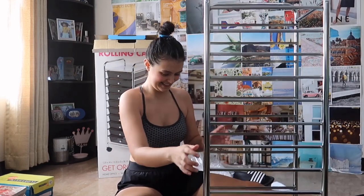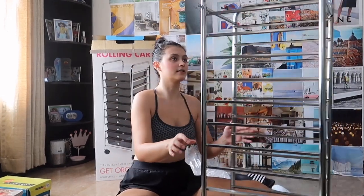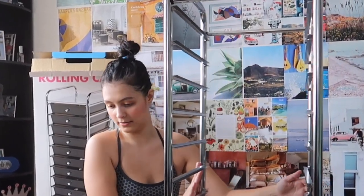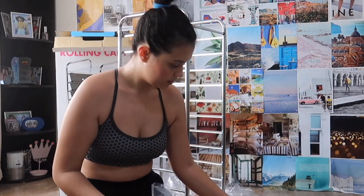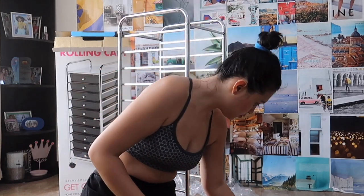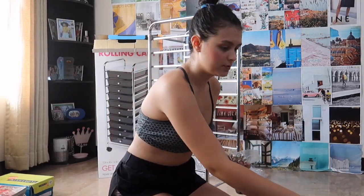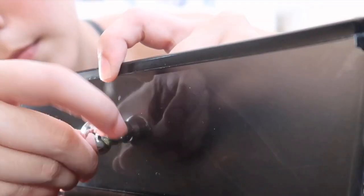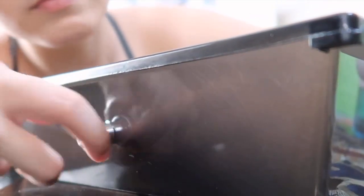Okay, now. So, yung mga drawers, 1, 2, 3, 4, 5, 6, 7, 8, 9, 10. So, 10 pieces. So, 10 pieces din to. So, it's for here. Okay, so last piece.